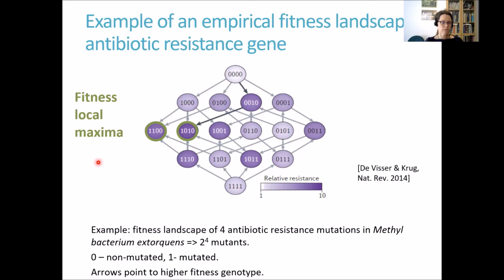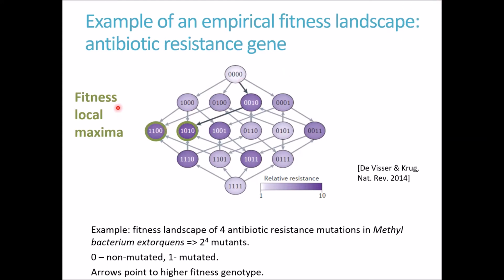So instead of this 2-dimensional topographic map, we should think about a graph in which we have discrete genotypes. Every genotype here is a node in the graph, and the edges between these nodes connect genotypes that differ only in one position, namely a single point mutation can take us from one of them to the other. And the dimension of this graph now depends on the length of the sequence that we are interested in.